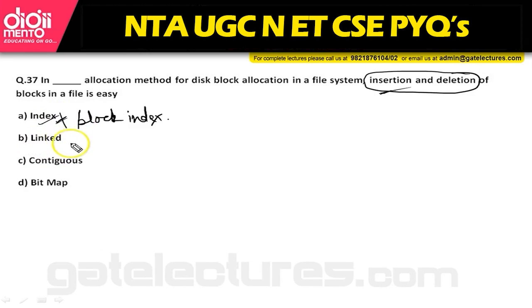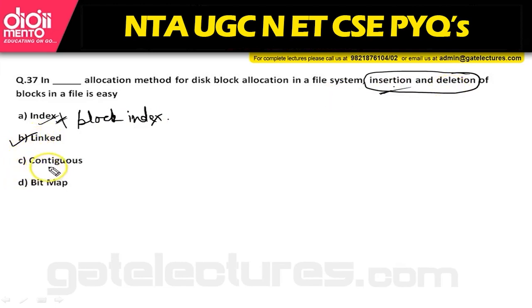The next one is linked. In the linked list, we link the data, and the data can be stored anywhere in the disk, and any size of data can be updated later. So it is a good thing about this. I think insertion and deletion is good for the linked one. Why? Because I don't need to update it anywhere. There is no internal and external fragmentation problem. Only traversing is bad for the linked list, because you cannot access them directly. But they are not talking about traversing here, only insertion and deletion. So linked seems the best option.